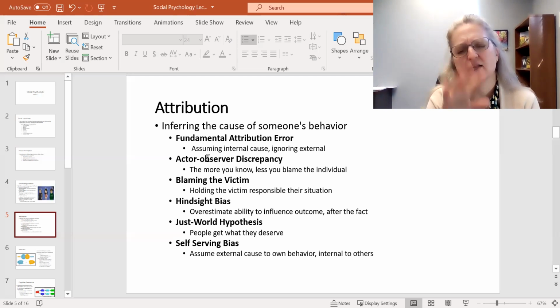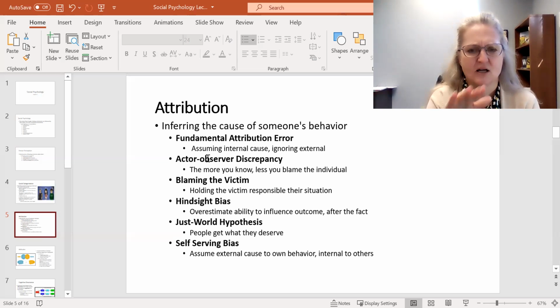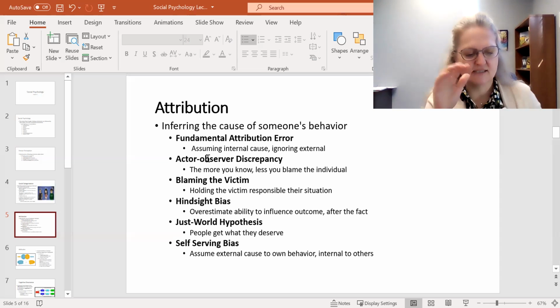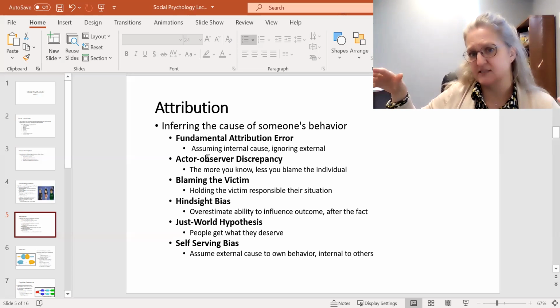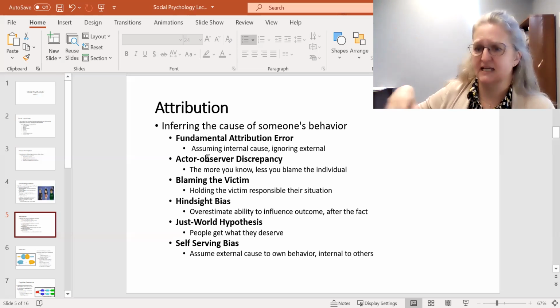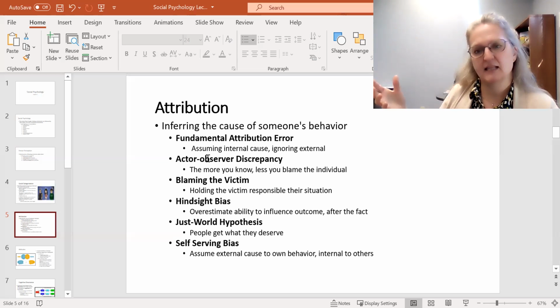So there's the classic experiment, and when we talk about helping behavior, I'll hold off until we get to that, but there's a classic experiment where they had, on one side of the train station, a person who's fallen down and their cane is lying next to them. The other side of the train station, a person dressed the same, except in this case they have a bag lying next to them that appears to be a bottle of alcohol.